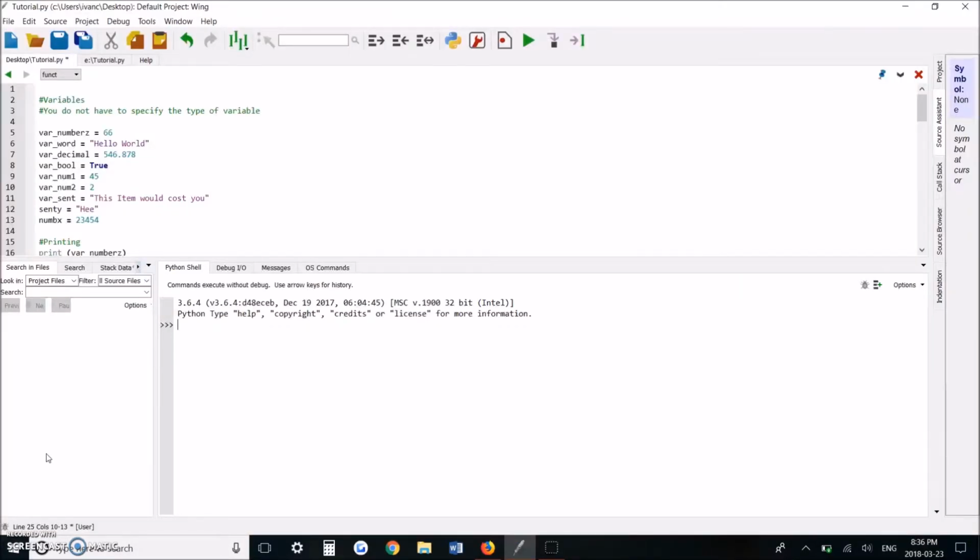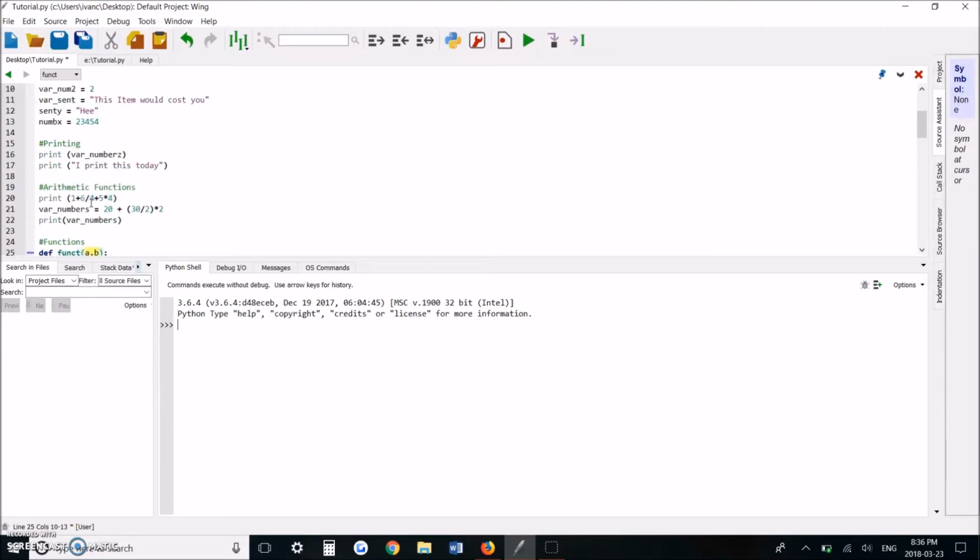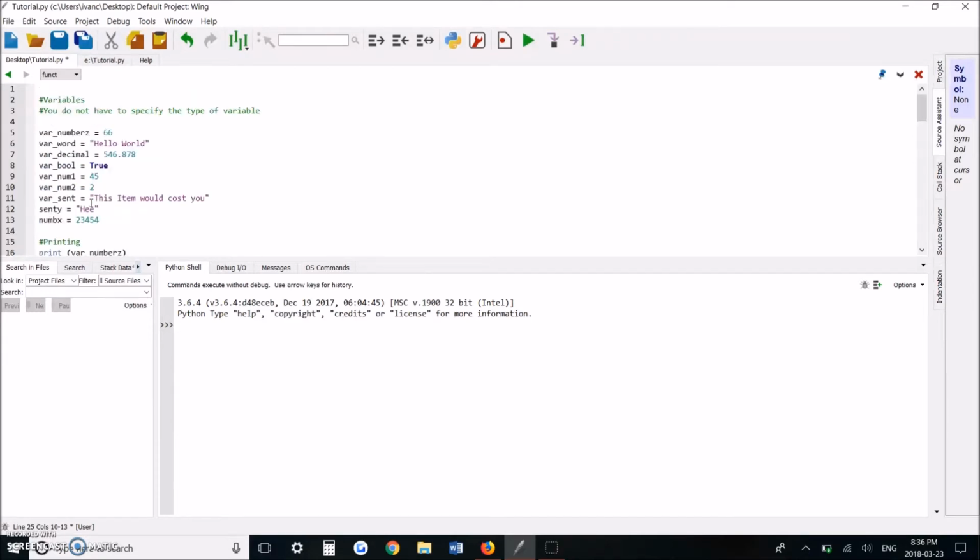The advantages of Python is that it's a more simple language to use. For example, you don't need to place a semicolon after each line, which has its advantages. But the disadvantages here is that your code must be organized. As you can see here, every new line is supposed to be on a new line. You can't just, like in Java, write a statement, put semicolon, and without making a new line, continue writing it.